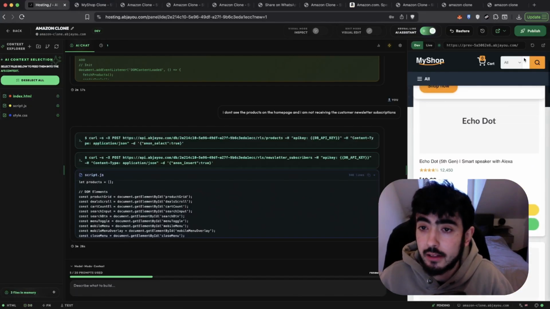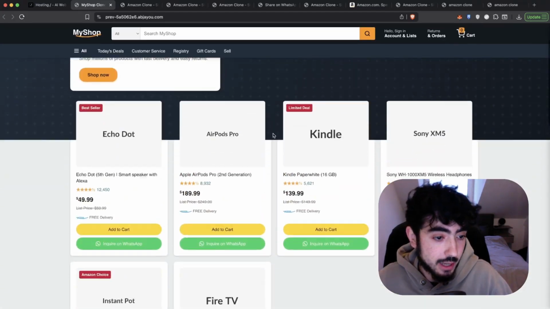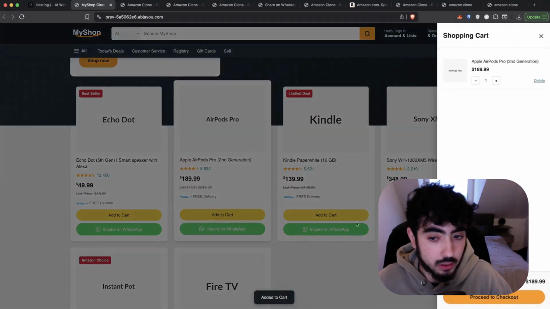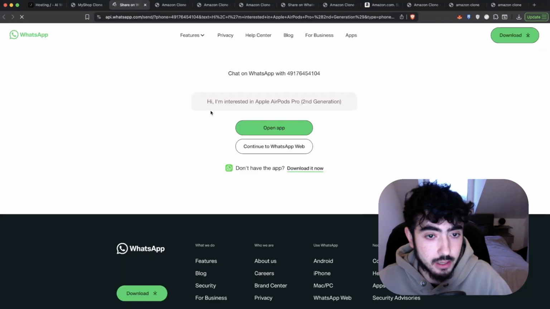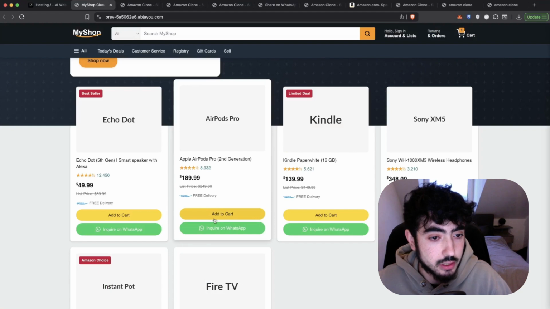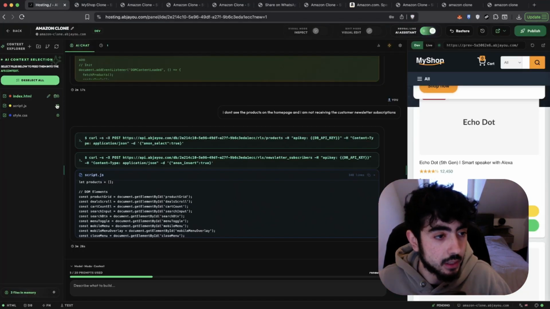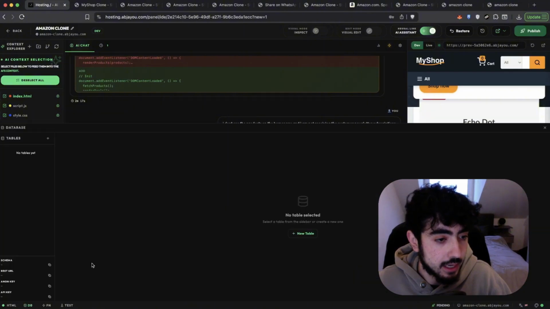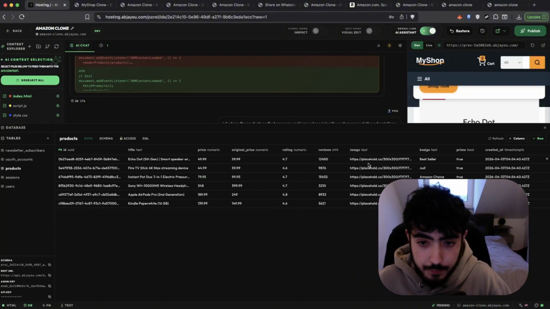And now we can go back, and we can actually see that the products do work. If I want to inquire on WhatsApp, I can just open WhatsApp, and it does work. Let me see if I can go to the database and edit something. For example, let me go to the products, and here we see this Echo Dot.